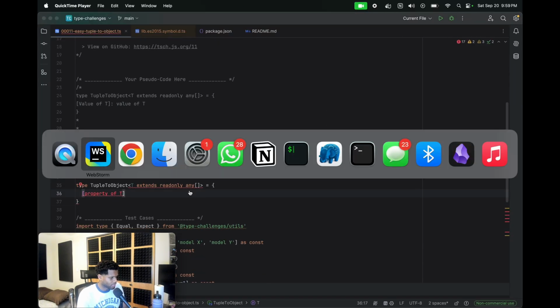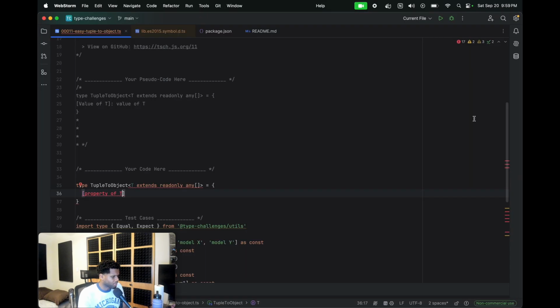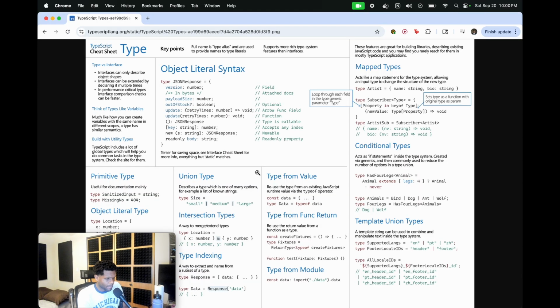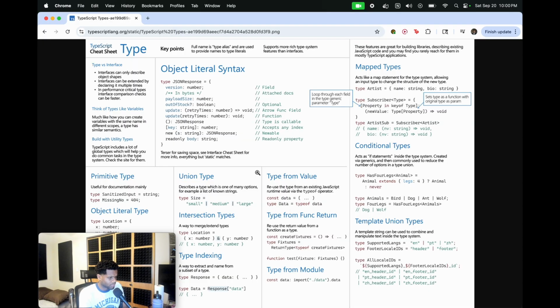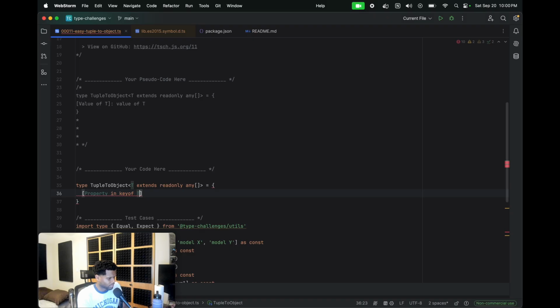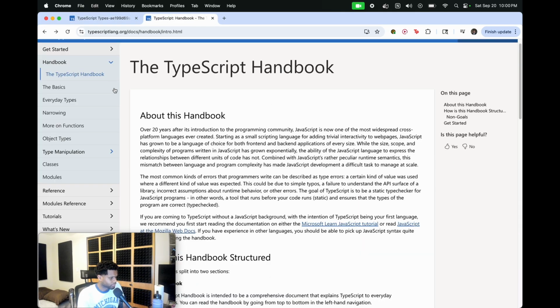Oh, actually, not too bad. Let me see. Can I go back and forth? No. Ooh, nice. Okay. Let's do property and key of type. I kind of want to look into map types that was previously a part of the handbook.